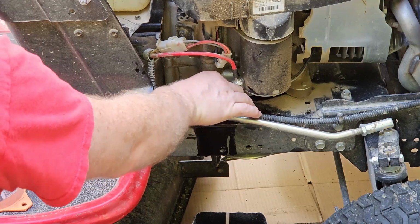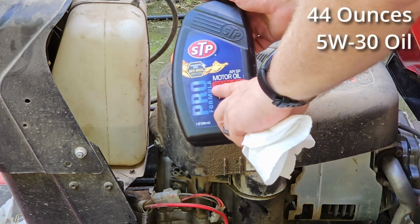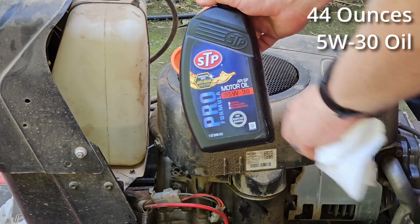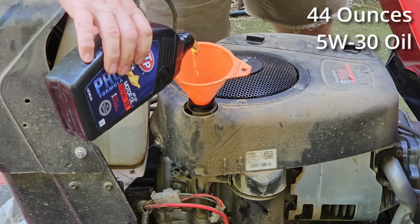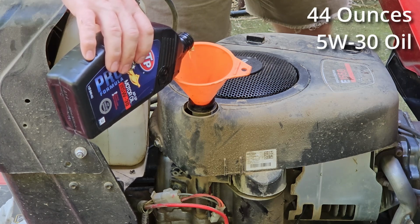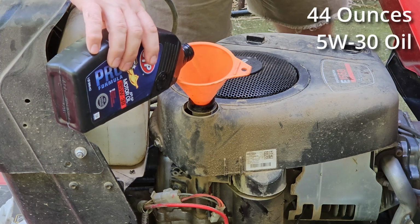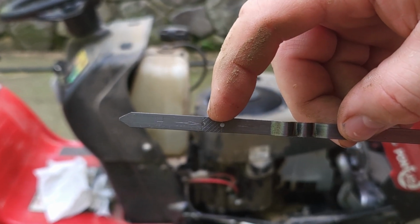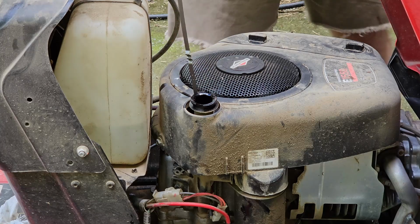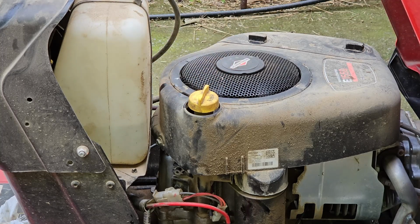Now it's time to add fresh oil. You'll need 44 ounces of 5W30 motor oil. Now, oil like this comes in either 38 ounces a quart, or it comes in a big 5-quart container. So you're just gonna have to figure out how it works best for you to manage that. I'm going to add 38 ounces from this quart container, and then I'm gonna guesstimate adding another 6 ounces, and then I'm gonna check the oil level with the dipstick to make sure that it reads in the acceptable range. Put the oil filler cap back on, and now we are done.